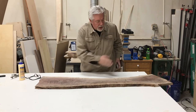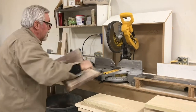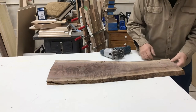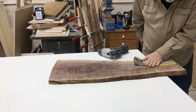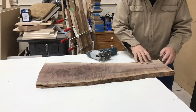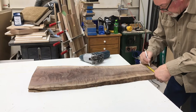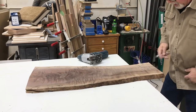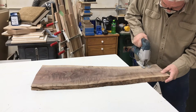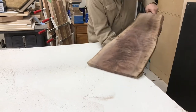First thing we need to do is go to the chop saw and cut off the end we're not going to use. We need our jigsaw — my hand is probably as good as anybody's hand to judge by, so let's go four inches down. We're not going to make this a real accurate cut because we're doing live edge; let's make this kind of rustic looking. We also want to have our handle about an inch and a half wide.